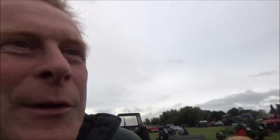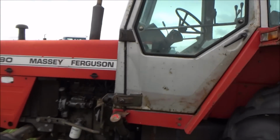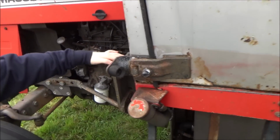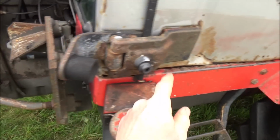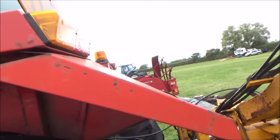Wow. If any of you know the story of 690 on our farm, we had a 690. It basically turned into a massive rock box. And we ended up having a second engine on it as well. And by the time it went, it was just horrific. It was just falling apart. But this one looks pretty original. I mean, you can still see, if you look here, that's where ours rotted. Went all around here. We had to have new wings on here. They rotted out. This is all pretty original.